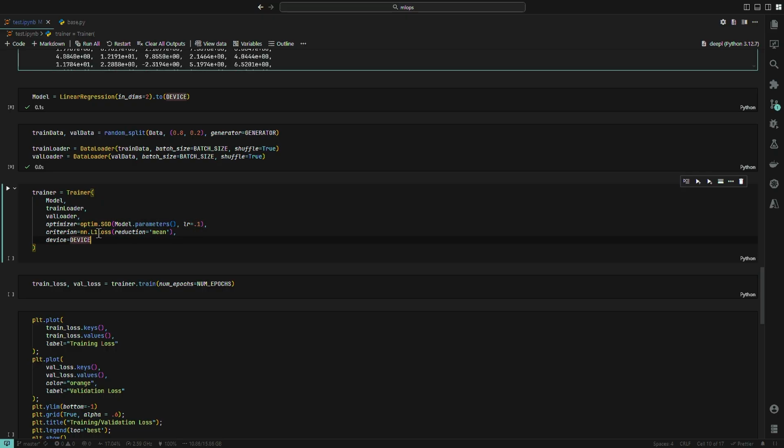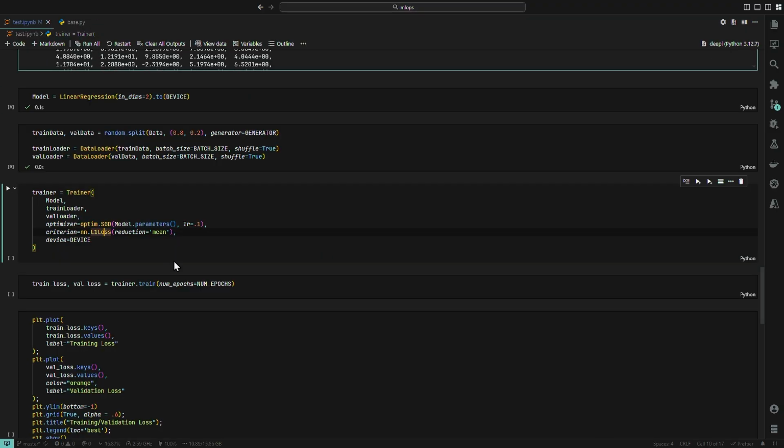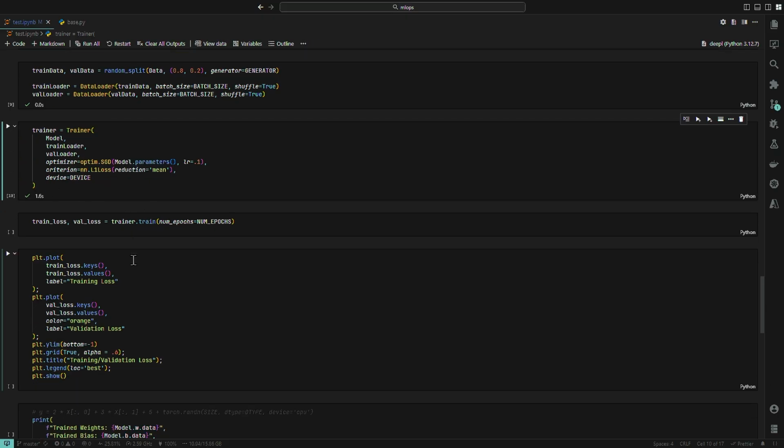As the criterion, we are using L1 loss, which is mean absolute error, and we are setting reduction to mean because we want to calculate the average. We are also setting our device parameter to our device. This makes sure that each parameter we are working with is on the same device. Okay, so I've run this.